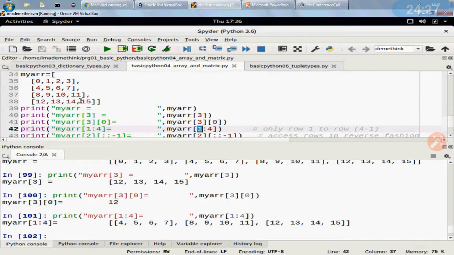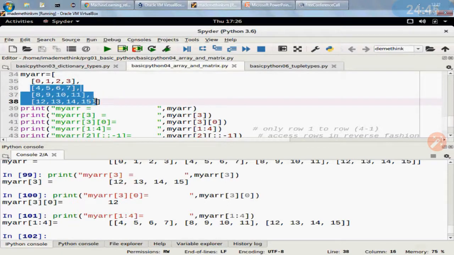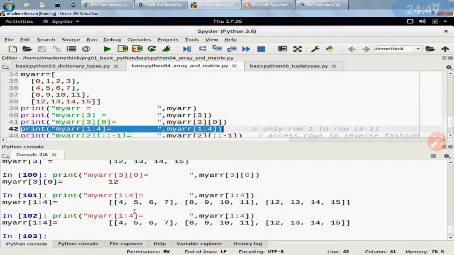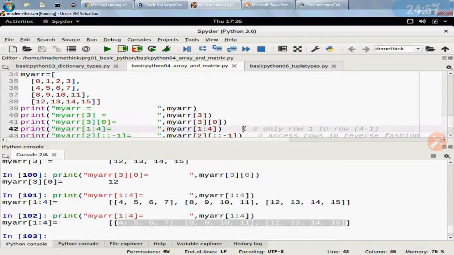Since it's a 2D array, it will start accessing the rows of 1D arrays, and the end index is 4 minus 1, so 3. So 0, 1, 2, 3. Basically it will access these rows, from this and this.